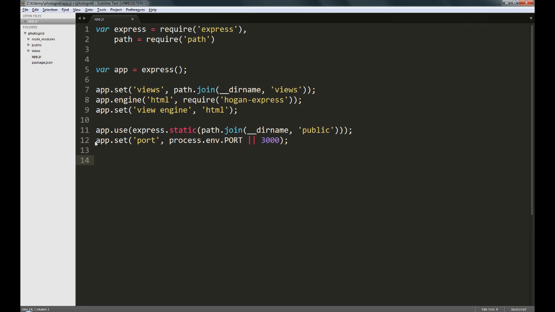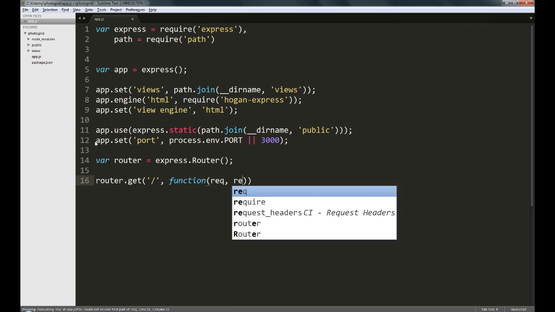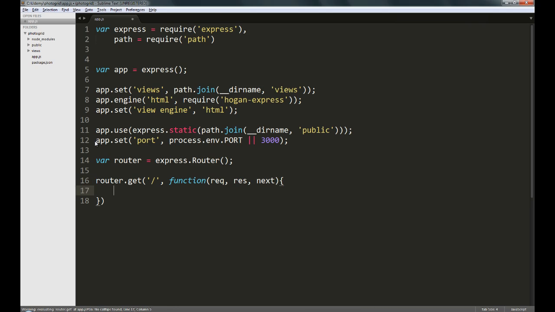Then I would also create a router variable which uses the express.Router module, and to start with we'll just create the most basic root route, with request, response, next, and this should simply render out the index.html page, and we'll pass in a blank object for now.